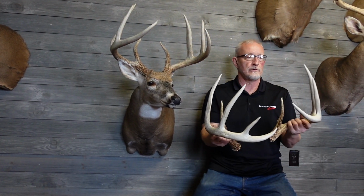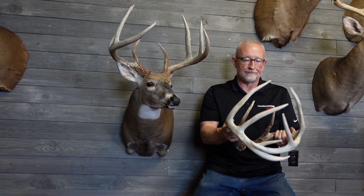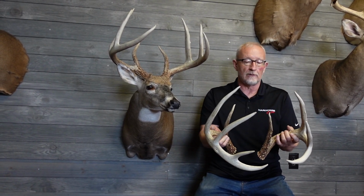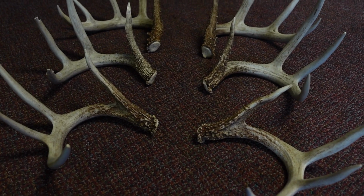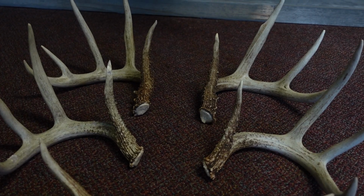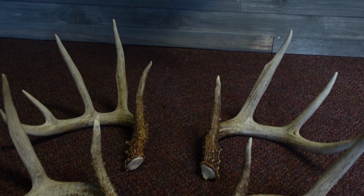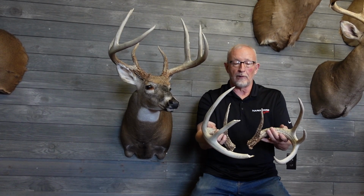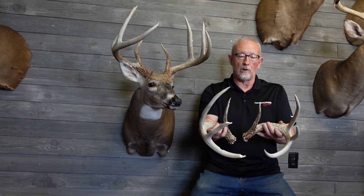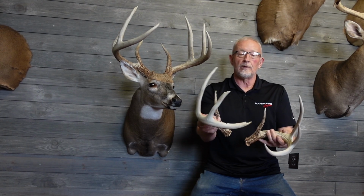This was the previous year's sheds right here. He was actually a 5x4. That's the first time he deviated from a straight up 4x4 8. The year before, I had a close encounter with him, and I misjudged him actually, and I think destiny was in play here because I'm glad I didn't kill him. He wasn't anywhere near as big as I actually thought that he was at the time. Took me a while to find the sheds.